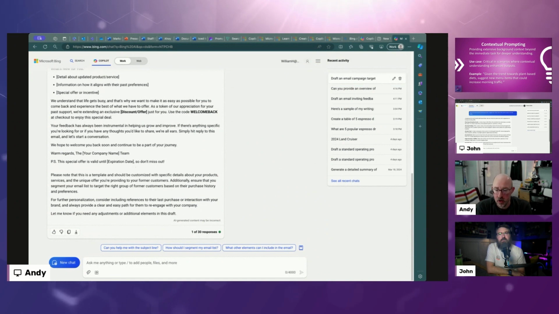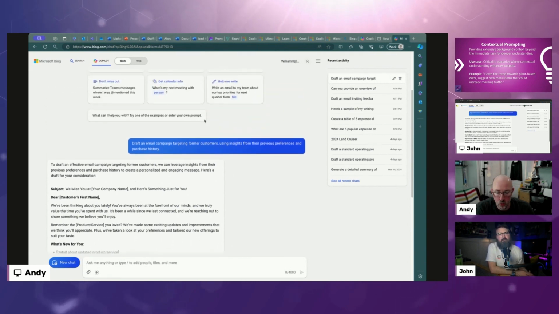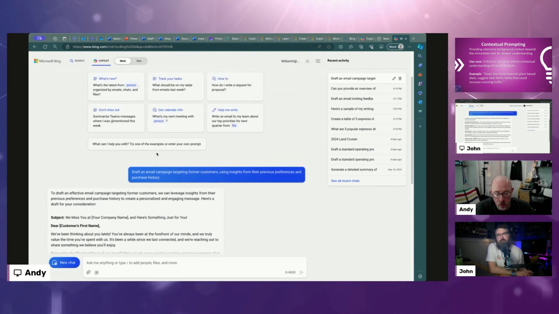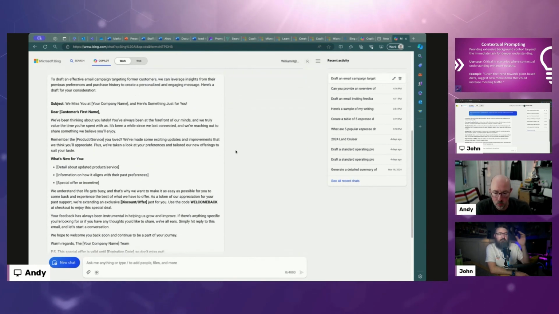Yeah, I think that's spot on. While you were stepping through that version of it, I went ahead and drafted a version of it just using Copilot Chat for Microsoft 365. In this case, we're doing an email campaign. We're targeting former customers using insights from their previous visits and their purchase history. In order for it to do that, it would actually need to have some reference material for previous preferences and reference history. That might be one where you direct Copilot to a specific file, for instance. But from there, we've set the context of what we're looking for, and an effective email campaign.